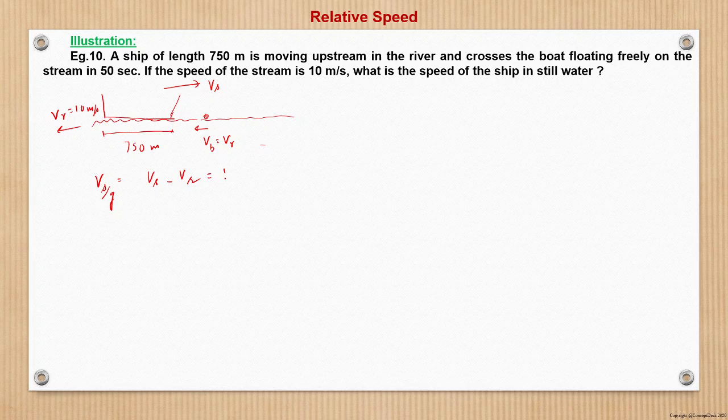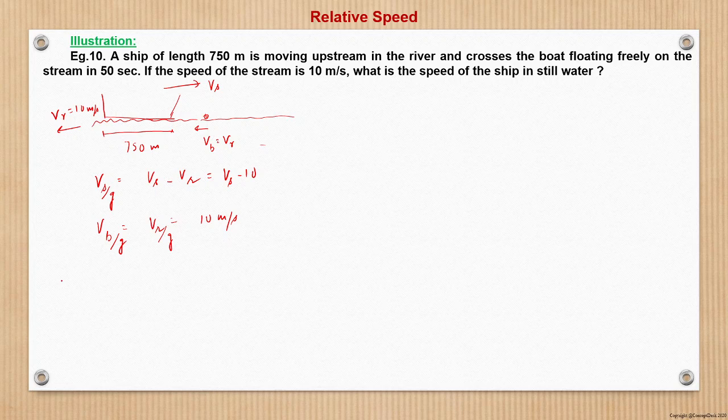So this will be Vs minus 10, right? And velocity of boat is velocity of river, which is 10 meter per second. Now there are two, and this boat is nothing but boat with respect to ground only, because anyway the boat is not moving, right? And this river speed is nothing but river with respect to ground, right? Because we are seeing the speed of velocity from ground.